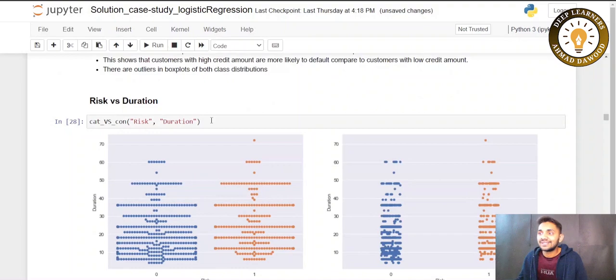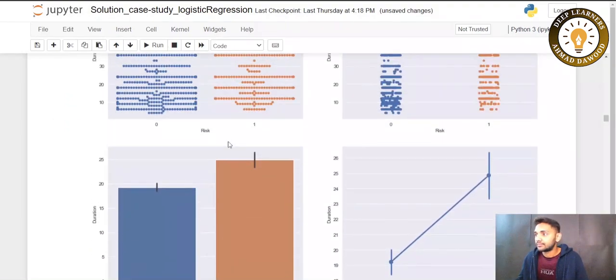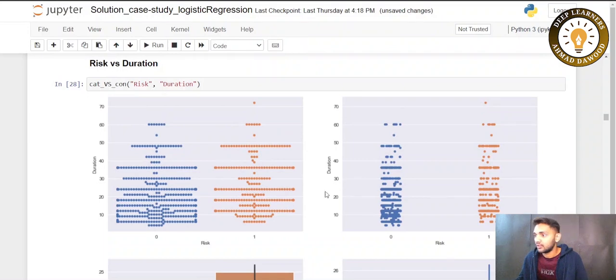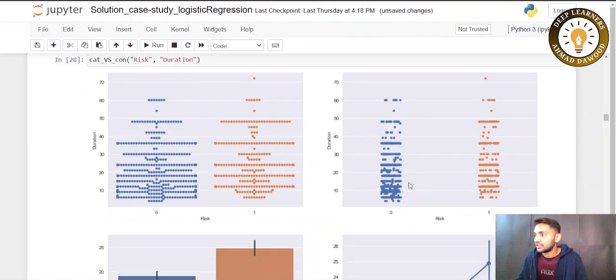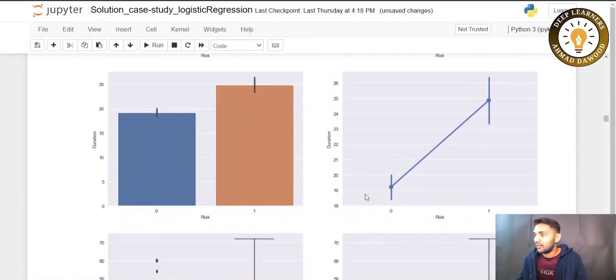Now the third one is risk versus duration, and in the same way here you can visualize the density of the data points. If you have a look at the point plot, you can see the average duration of the defaulters is about 25, and the average duration of non-defaulters is about 19.